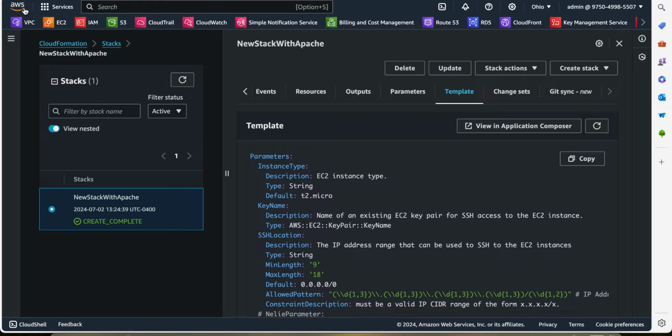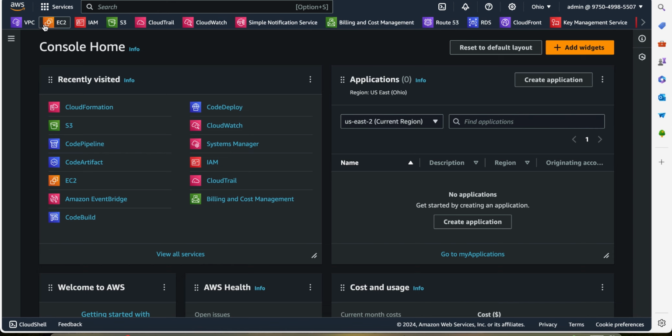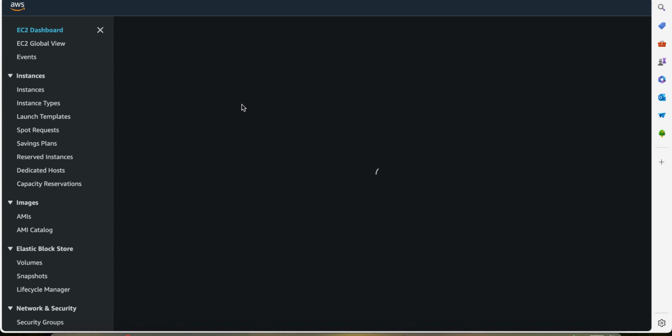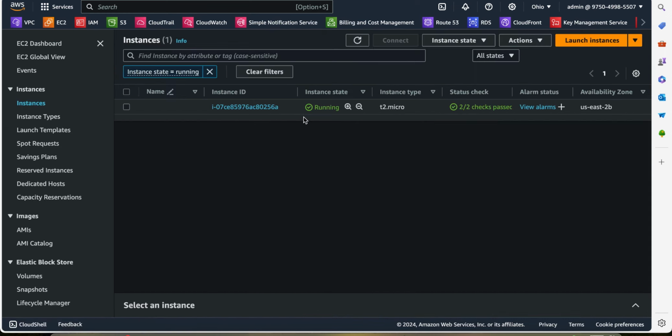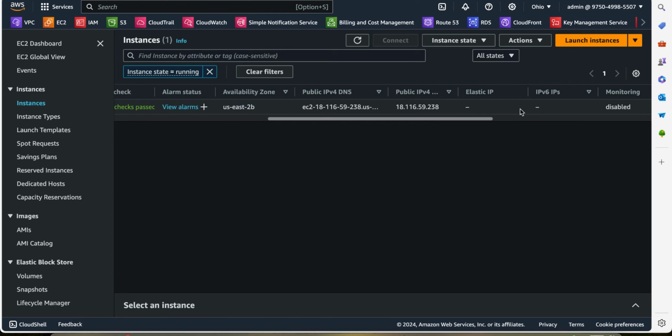And if I come to your EC2 here and open it, you will see this resource that we've deployed, and it's running in your EC2. This is what we just deployed now here, and this is the running. Unfortunately, I did not tag it with a name, but this is the same resource that we just ran. So look at this public IP. Yep, that was a public IP. I can see this public IP address that we have here, 18 this.